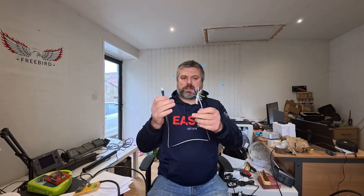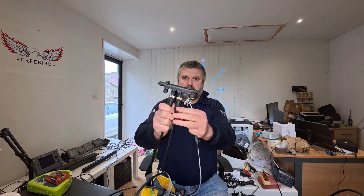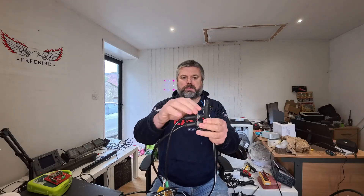What we're going to do is show how we can convert something that's proprietary. This cable as-is is about 40 quid, so just with one end and bare wires is ridiculous. What I want to do is convert this one I've cut and get an end on it, so I can connect it into one of the cheaper buses. I'll stick a link down below — you get them on AliExpress for about 20 quid.